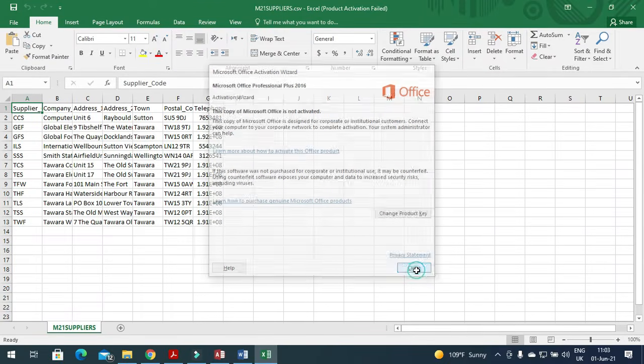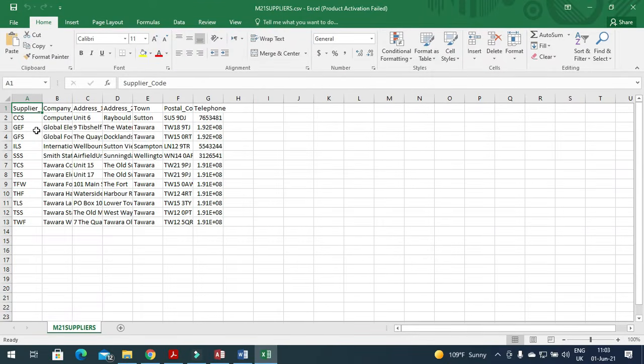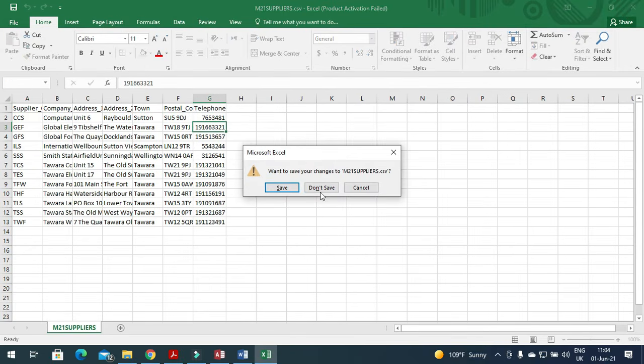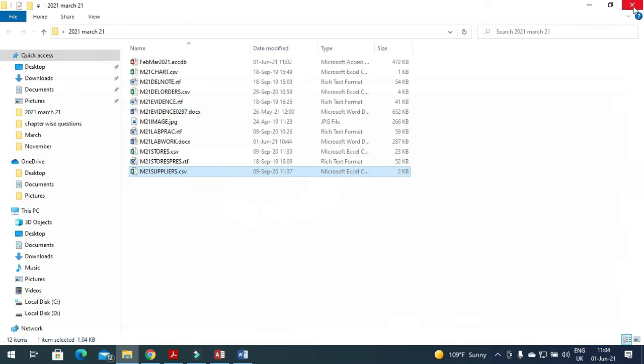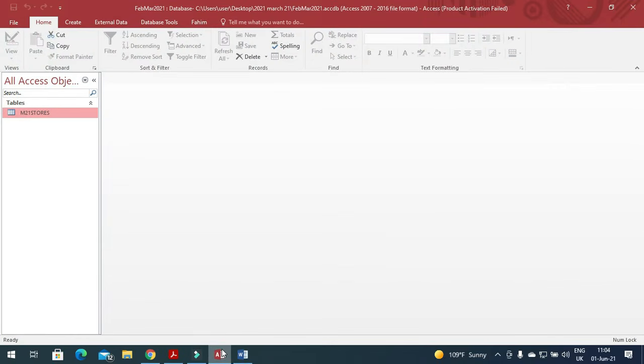We have data related to the supplier code, company name I guess, address 1, 2, town, postal code and telephone number. Somehow the telephone number is not clear, it is not mentioned accurately. Let's not disturb anything else here, and we are just going to import the file.